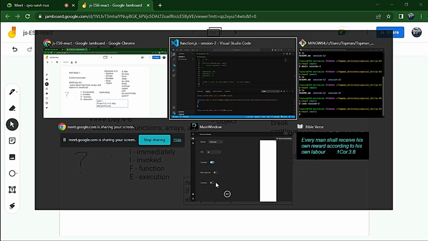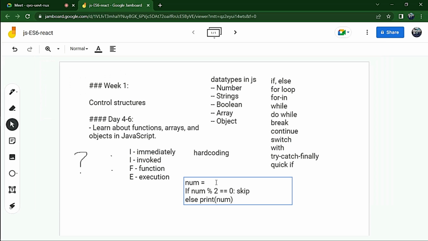Okay, so let's go to our program. Yes, we can use a loop. After defining a function, since we are using JavaScript, we can do a for loop: for i equals 0, i less than or equal to number, and then we increment the loop.